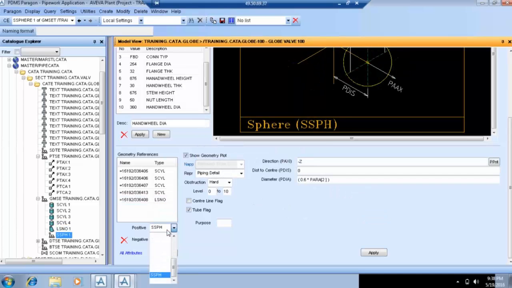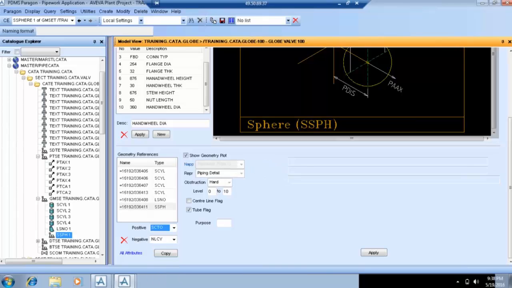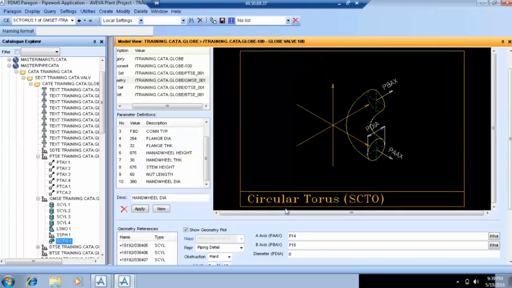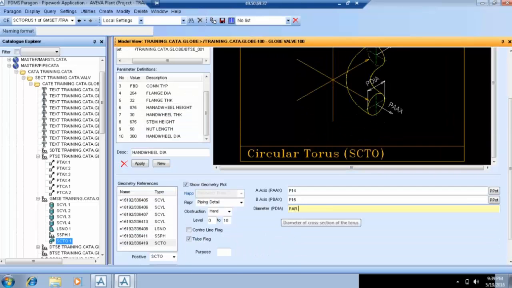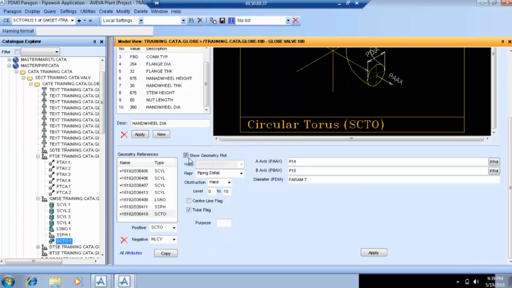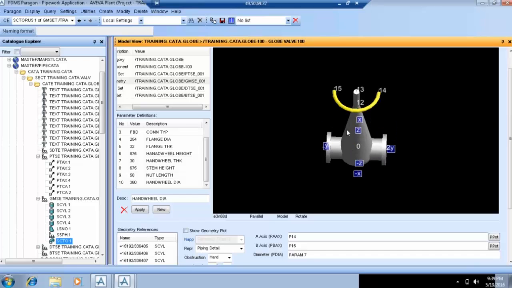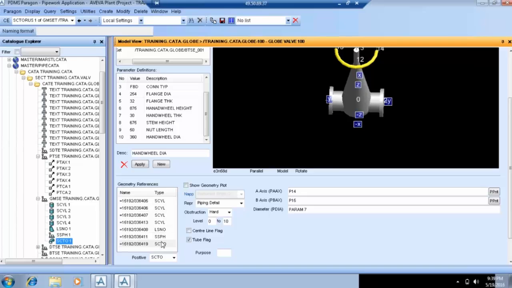We want SCTO. This one. Alright. This is P14, 15, and the diameter should be para 7, which is the hand wheel thickness. Okay. Just apply.